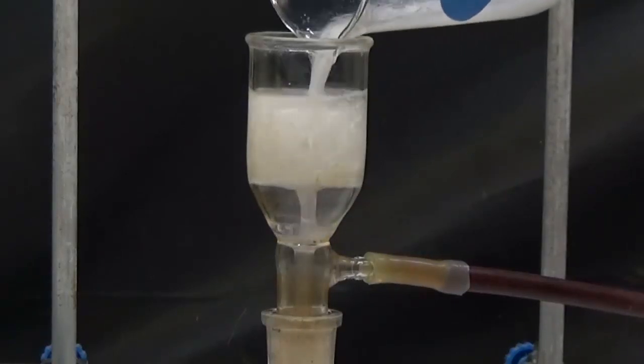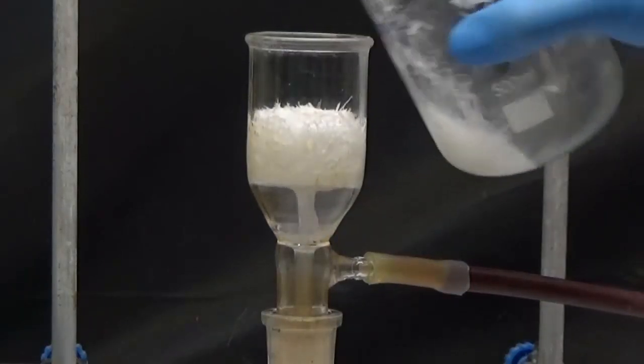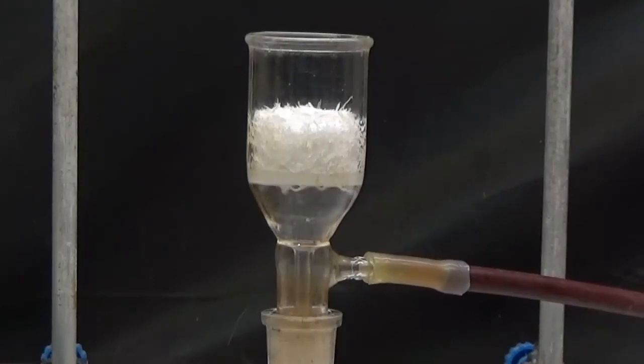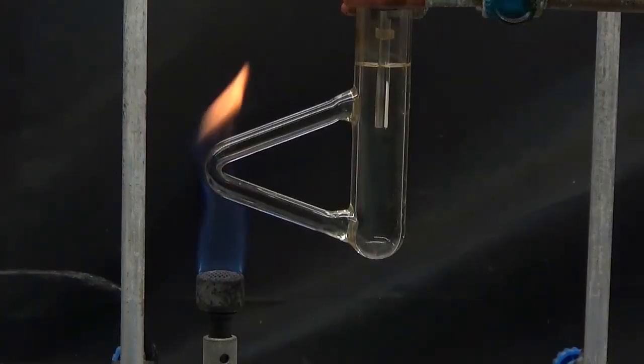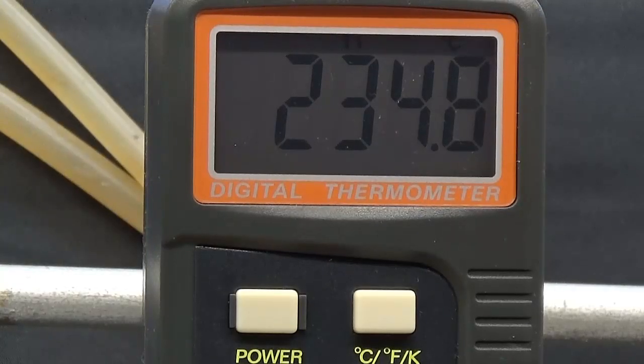The crystals are collected by suction and dried in a furnace at 80 degrees. Determine the melting point of the phthalamide obtained. The theoretical melting point is 230 degrees and in my test it gave the result between 228 and 234 degrees.